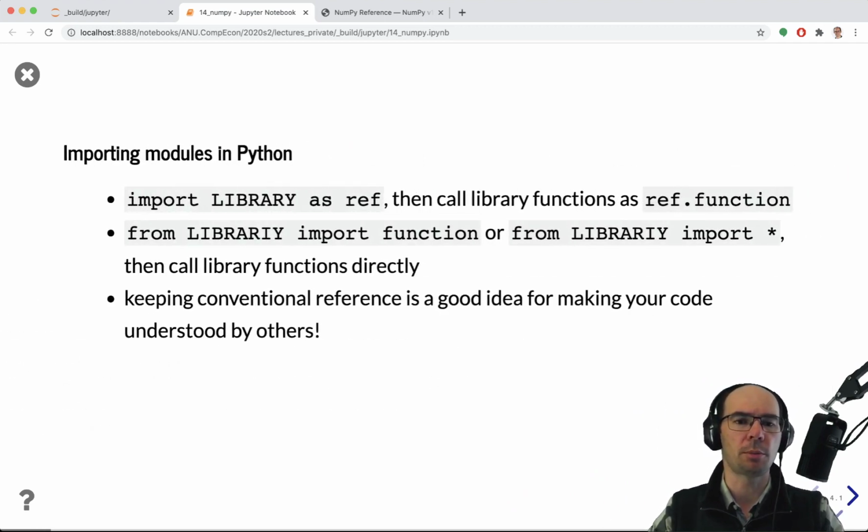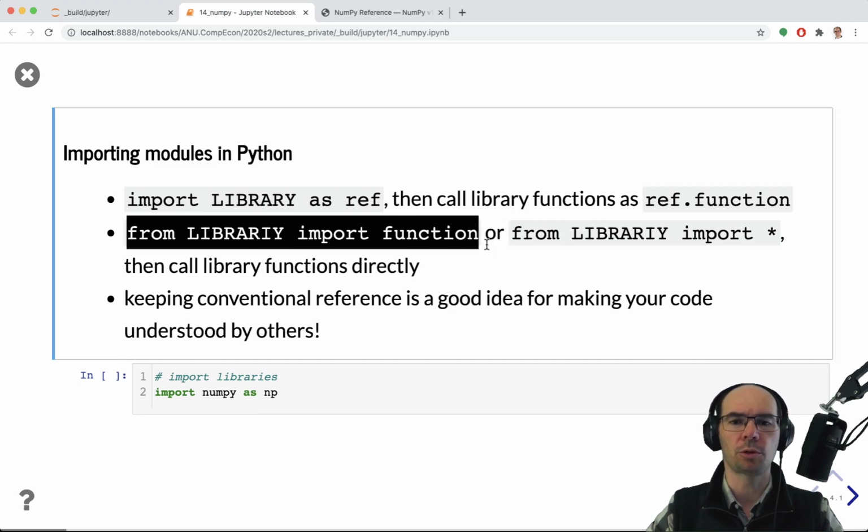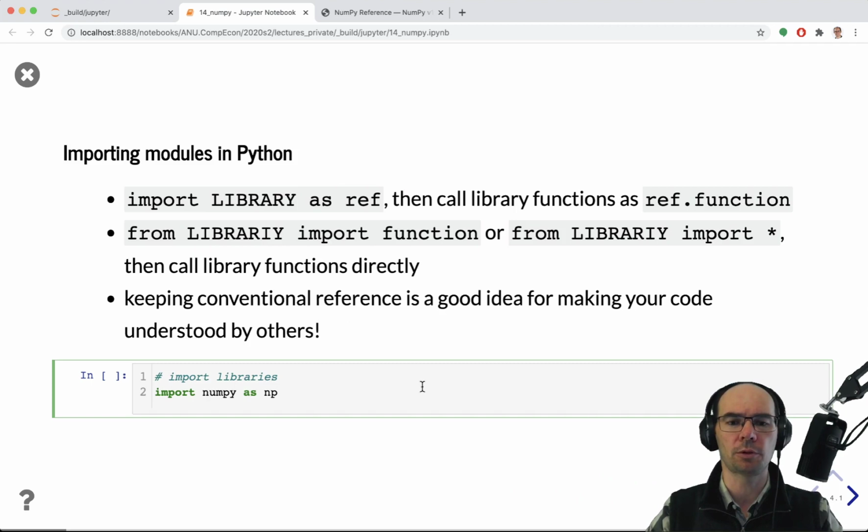Let's just take a step back and remind ourselves how we include libraries. The standard way to do it is to write import library, and in this case, that's going to be numpy, as np. The reference is usually just np for NumPy, and it's a good idea to keep the common short nicknames for these libraries so that your code is readable by other people. And there are actually other ways to do it as well. So, for example, you can say from library import a particular function if you want to import just the function. It does make a difference in how we use the functions imported after that.